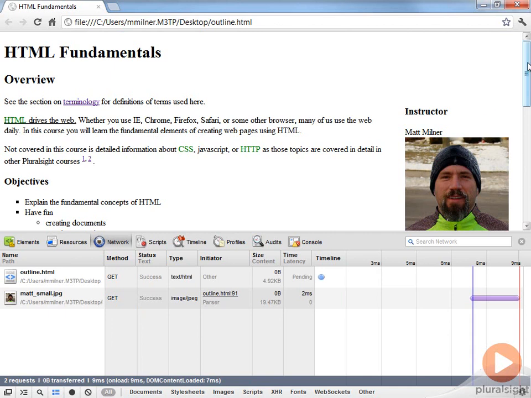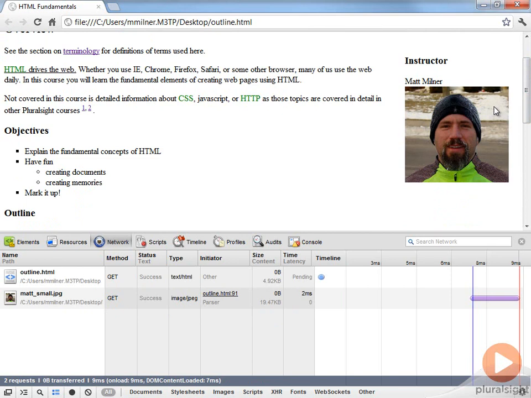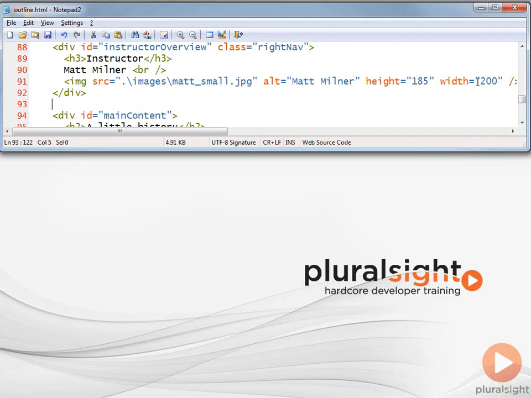And now if we refresh, you see I've got the smaller file. Now it's less than 20 KB, and it's coming back in there. It's still the perfect size for what I need in there, but it's a lot less resources in terms of the client experience. So you can use the sizing in terms of the height and width here, but don't use it to crop down a picture where the file size is way too large. Take those images, take the time to size them correctly for what you're going to use them for, get them down to a small size so they're optimized for the web, and then use the height and width simply to get the right optimization in terms of the visual layout, look, and feel.